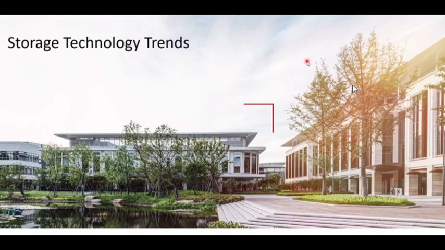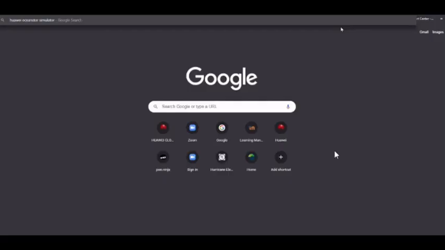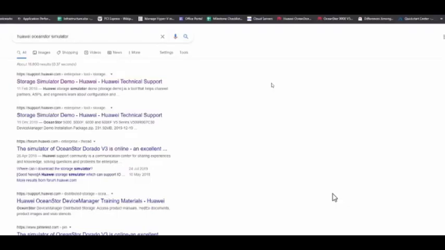What is the software we must prepare for the lab? The software itself is actually a storage simulator. I forgot which storage simulator we are using, but you can go into Google and download a Huawei OceanStor simulator. I think this is the site, if I'm not mistaken. So I'll put this link there. It's just a one-off product. You download it, you install it, and it runs as a simulator itself. I'll put this somewhere in the links here.